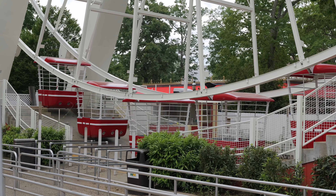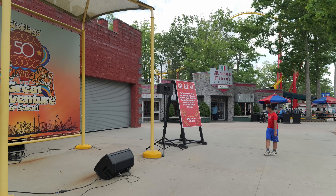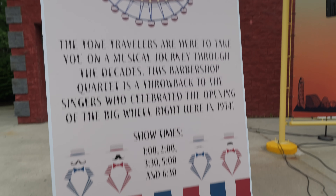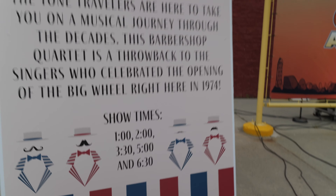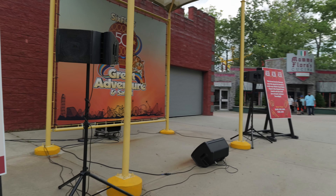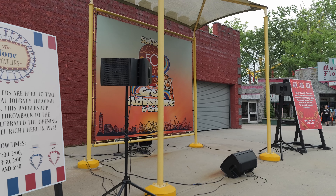Out in front of the mirror maze they have a brass band playing called the Flashbang Brass and the Tone Travelers, which — I do like that logo. I don't fully understand Tone Travelers, it looks very Dapper Dan's-esque. The first show is coming up at one. I'll probably eventually have to shoot this show for the production company that put it together, so I'm going to watch and maybe grab a minute or two.